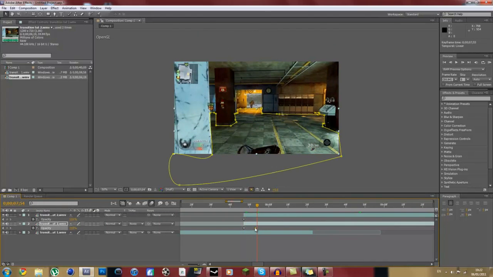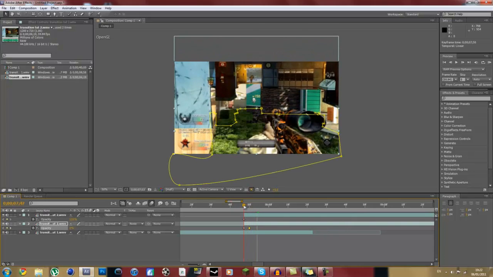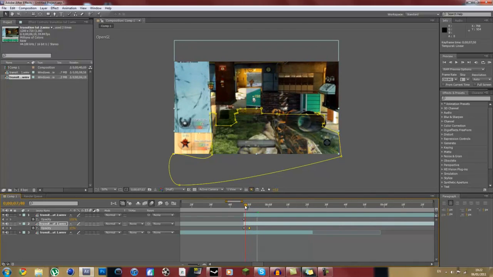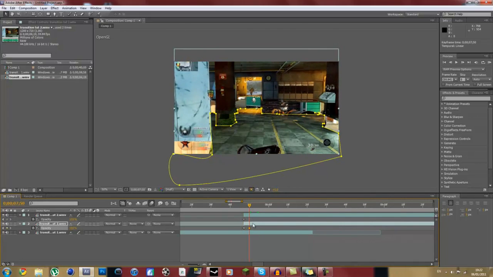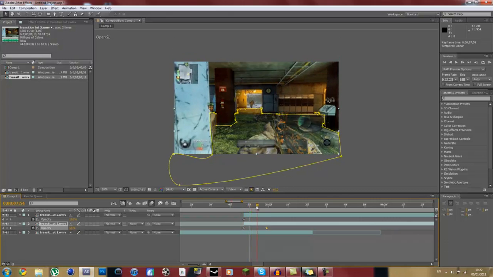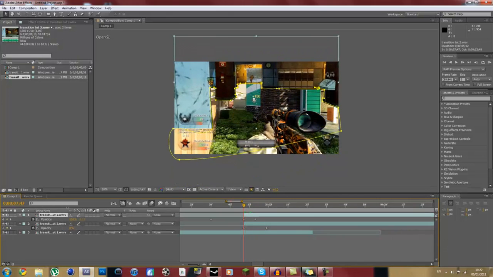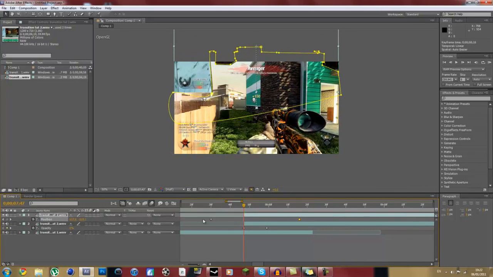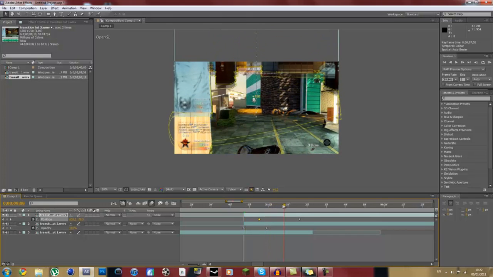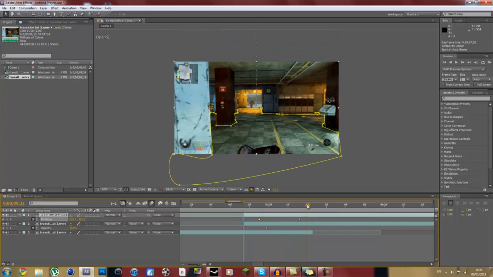Not in a very good way. How is this opacity screwed up? I've screwed the opacity up somehow. No, I haven't. It's the position. It's okay. You've done it right. Just make sure you don't make a stupid mistake like I did and make the clip at the start last too long.